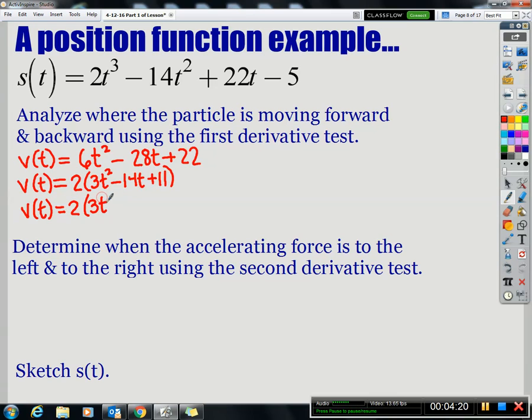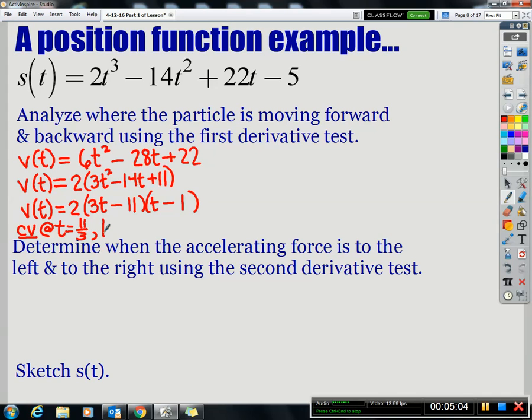So if I have 3t squared, it has to be 3t and 1t. And I need 3 and 11. See if that works. And then let me double check and make sure my algebra is correct. So 3t squared minus 3t minus 11t is minus 14t plus 11. Awesome. So can you tell where the critical values are on this one? Can you see that I'm going to have critical values at t equals 11/3 and 1, because that's where the derivative v of t is equal to 0. V of t is never undefined, so I don't have to worry about picking up additional critical values.